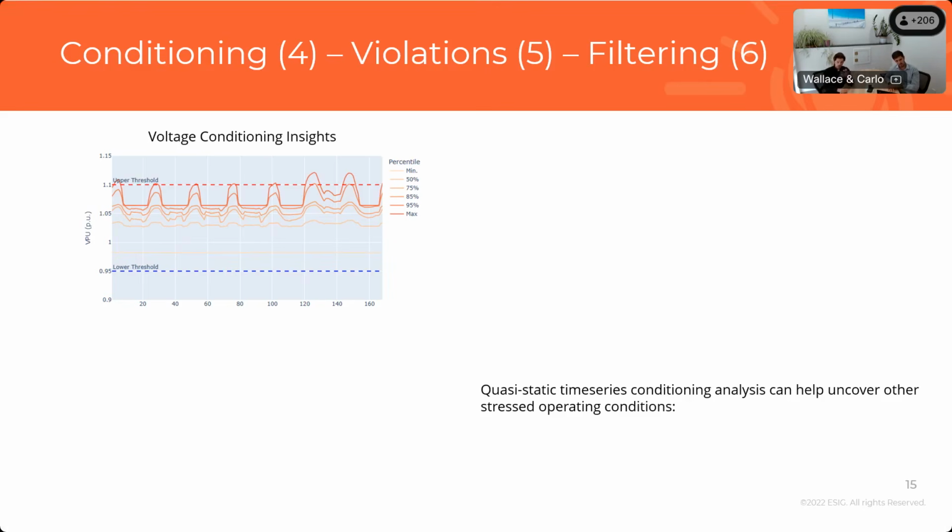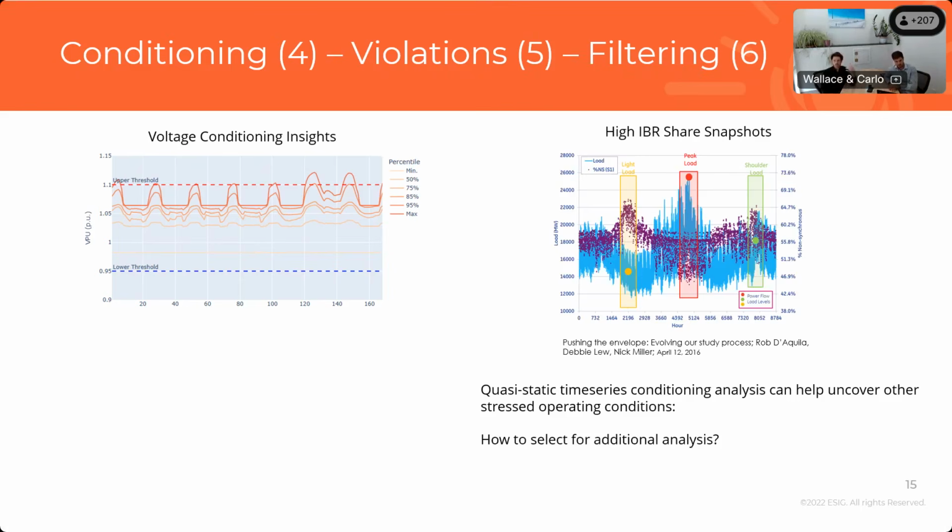In particular, this chart is showing a very interesting episode of the commitment behavior of a peaking power plant that's helping you regulate voltage in a particular region of your system, which, when it's turned offline, you're actually using the ability to sink reactive power for a lightly loaded transmission line, something we're familiar with based on Nick's talk yesterday. So being able to go there and understand helps us uncover some of these stressed operating conditions. But how do we select these for further analysis? How do we decide which snapshots to go forth with and do the more detailed types of analyses?